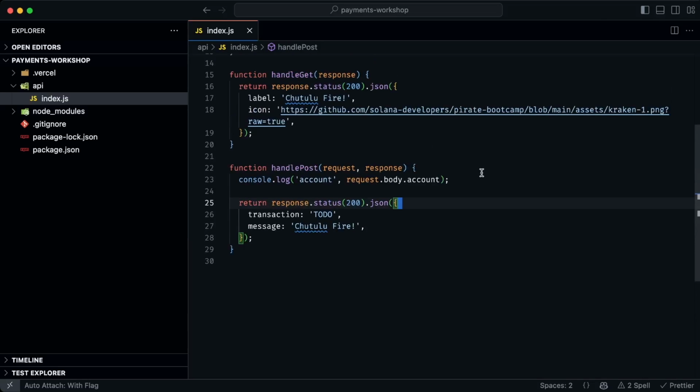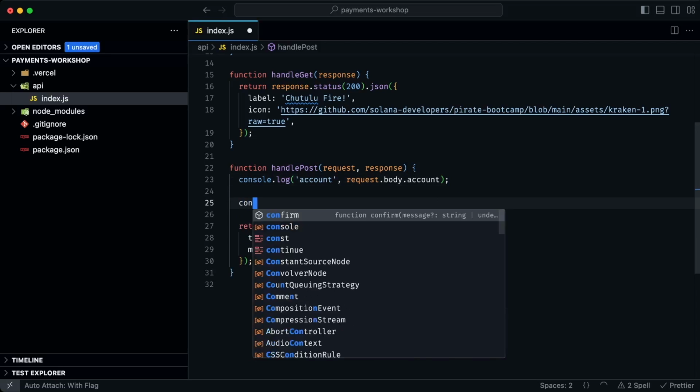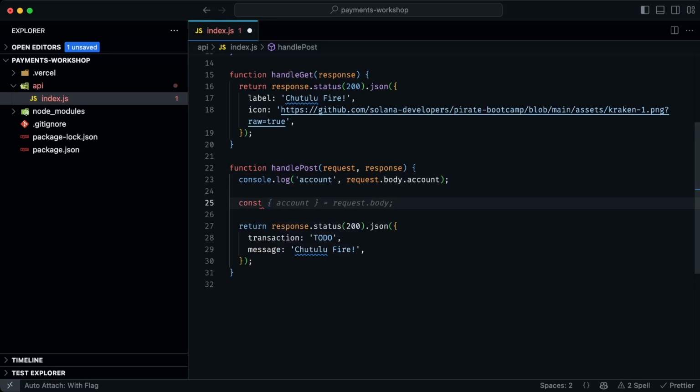We can start doing the necessary steps required to get the correct property for transaction. So we're going to need the public key. In this case it's the player. The player equals new PublicKey, and we're going to pass in request.body.account.